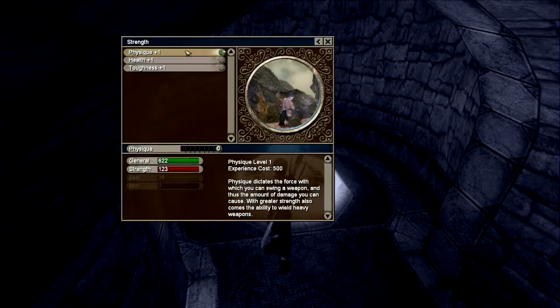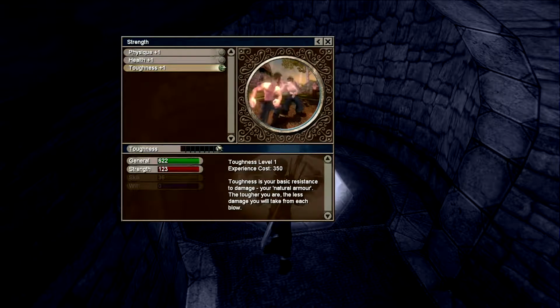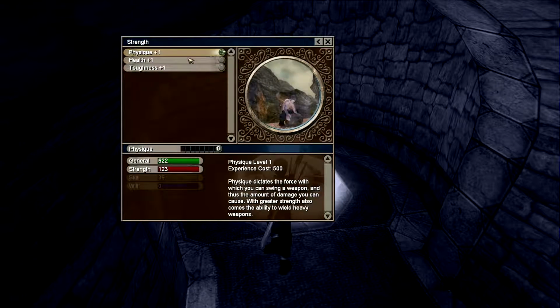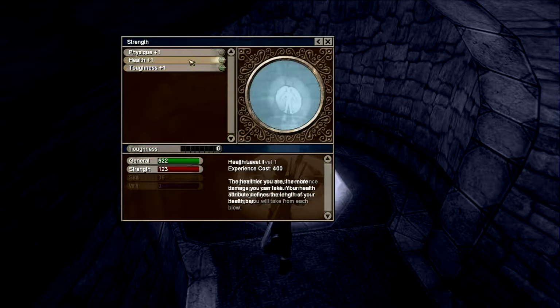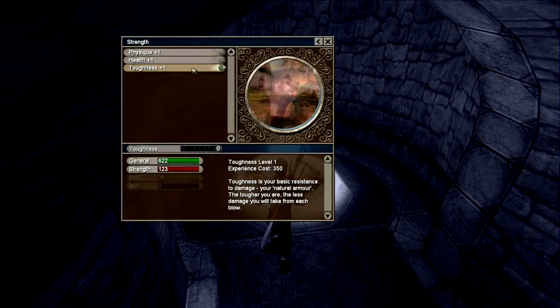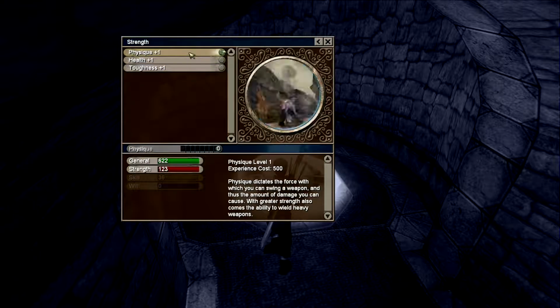Ah, you've chosen strength. You could be a great warrior. You can use your experience from melee combat to improve your physique, health, or toughness. Yep. Choose one. So we've now got physique, health, or toughness. Toughness is your armor, health is your health, and physique is how much you can actually do.